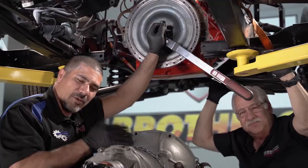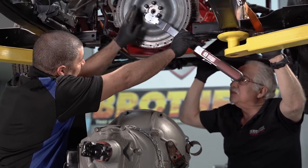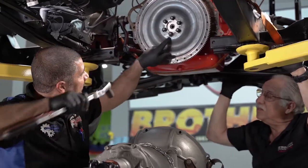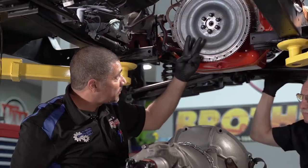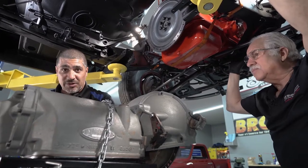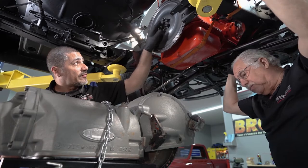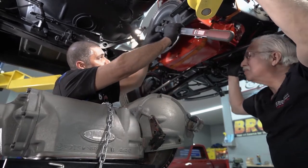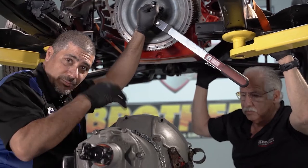Installing the transmission into our Hudson Hornet, and this is a little different than what we're both used to. I'm gonna be tightening down the torque converter — the flywheel bolts or flex plate bolts — we're gonna torque them down. There's a little retainer right here: you push the tabs in and that's gonna lock our nuts in place. This is a two-piece torque converter, and right here is the gasket — probably the most important gasket in the car. It goes in between the torque converter and the flex plate. Once our bolts are torqued down and the retainer is in place, Doug and I can put the transmission up and bolt it together.